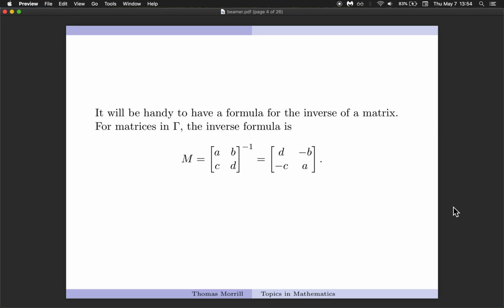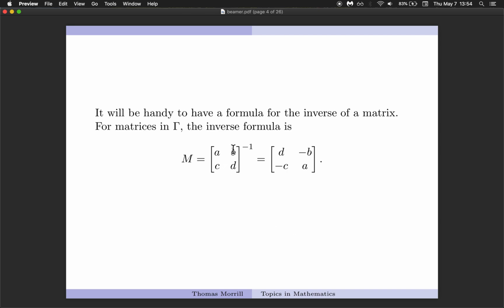So if I'm looking for a group, I need to have inverse elements. That's a fairly easy thing when we're doing addition, right? We just throw on some minus signs. But since we're working in matrix multiplication, I need to have inverse matrices. And I'll just go ahead and tell you the formula for the inverse of a 2 by 2 matrix, at least for matrices in the modular group.